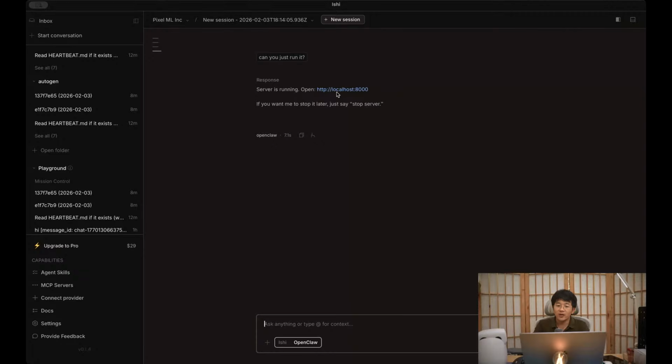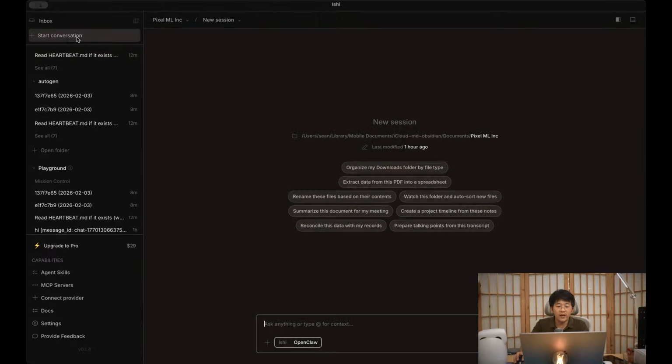The server is running on localhost. Actually, I'm on another machine, so I cannot see it. Okay, there's something. The server is here, it's connected. Basically, what we have already integrated is that you can access Openclaw from one single instance of Ishi. Ishi has evolved. Ishi still has the way you can chat to our agent as normal, but you can also use Openclaw as a new remote agent. Regardless of whether you have one Openclaw gateway or others, you can control them from one location, which is Ishi.